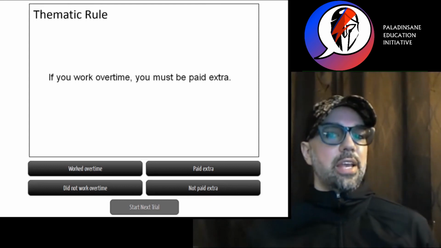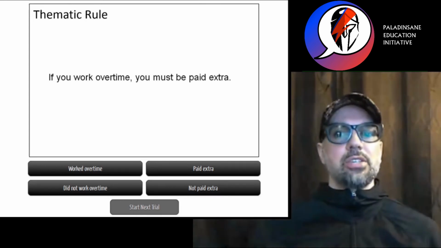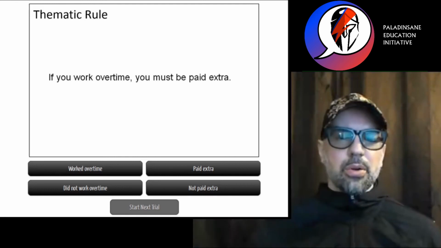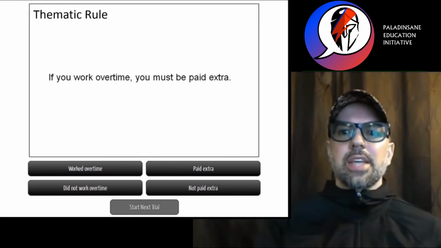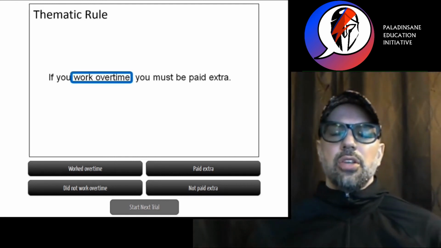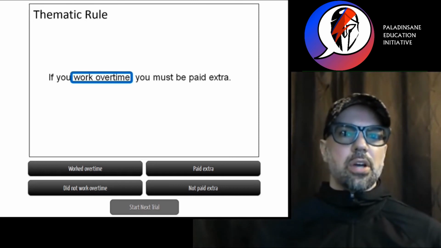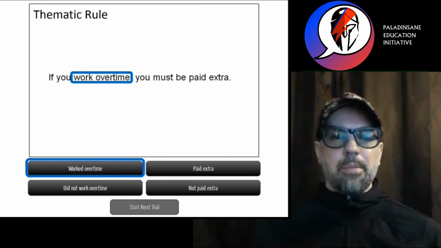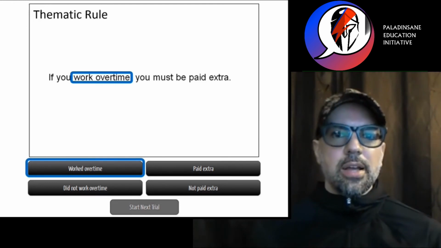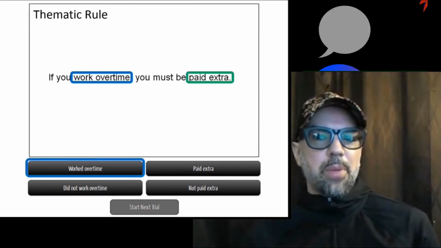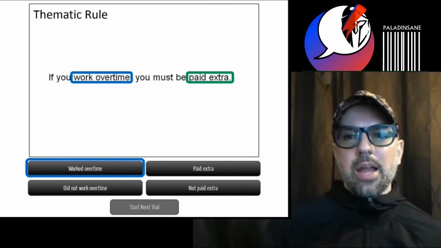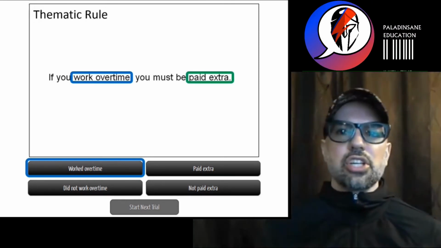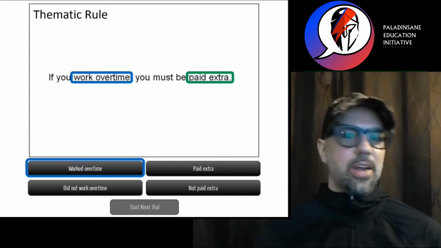This is probably really easy for most of us because we've all put in our overtime hours. I know some of you are putting in extra overtime hours now due to this coronavirus. But again, in this case, if you work overtime, you need to check your paycheck. So if you worked overtime that week, you want to flip that over and make sure that you got paid extra. And then if you check your paycheck and you see that you've gotten paid extra, you don't need to check whether you worked overtime, right? Just take the money and go.